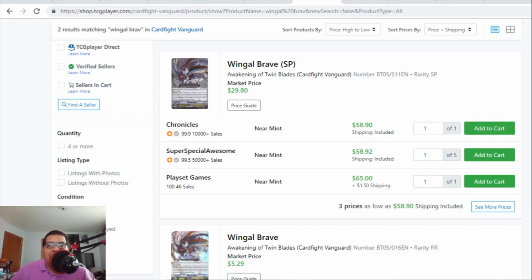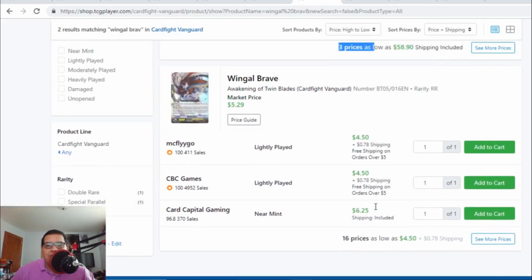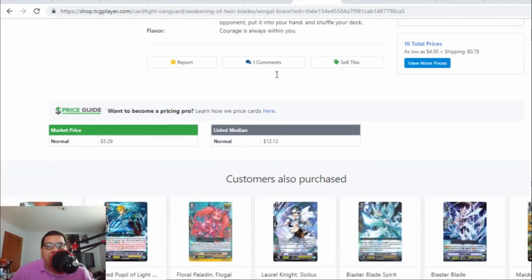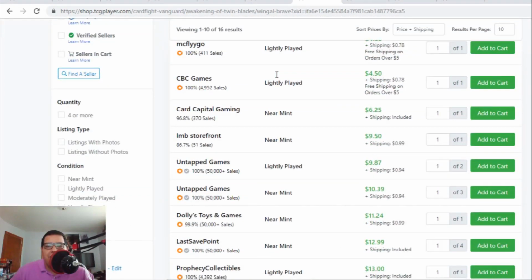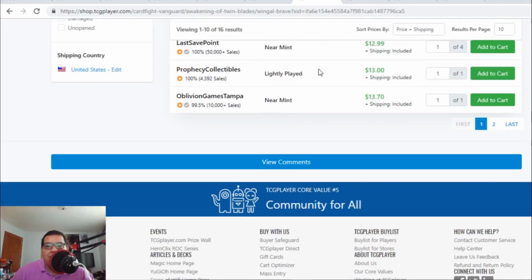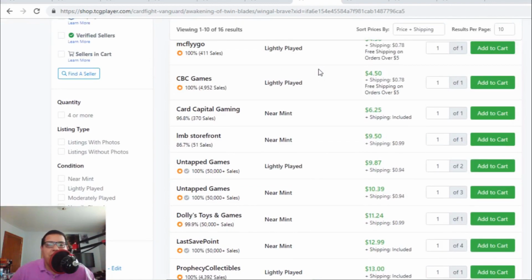Fun fact, Wingal Brave, the SPs, the original Wingal Braves, are $60, and then eventually it's going to become a $65 card. There's only 3 listings. While the regular double Rs are slightly going up in the market, there's 2 left for less than $5. After that, $6 and change. So if you guys don't have your Wingal Braves yet, I recommend picking them up, because Wingal Braves are slowly moving in the market, or they're probably just going up in the market. Just for the fact that Wingal Brave is a really old card. This card came out years ago. This card came out during my time. So eventually this double R starter is about to become a $10 card, which I wouldn't be surprised about, because again, this card is super old.